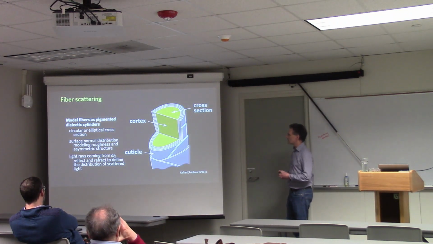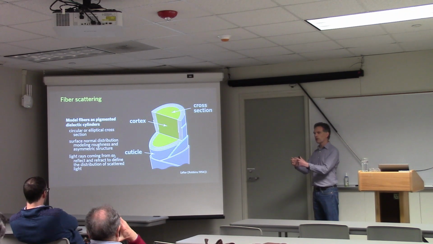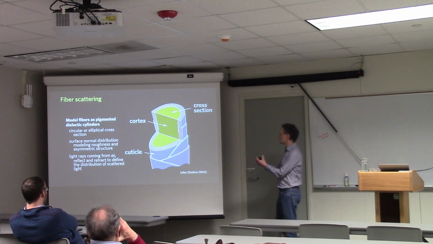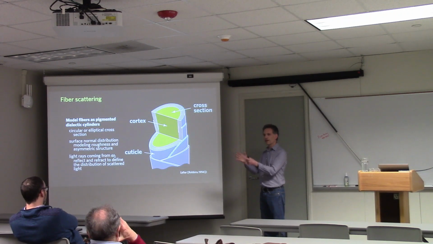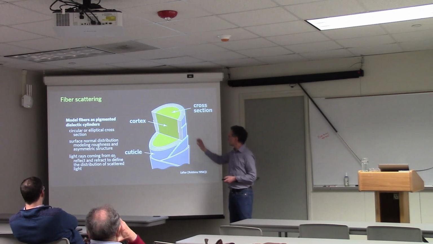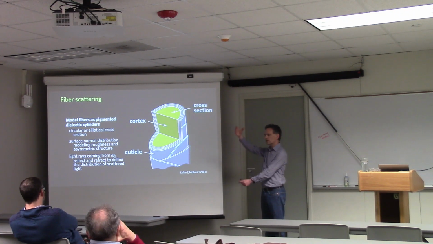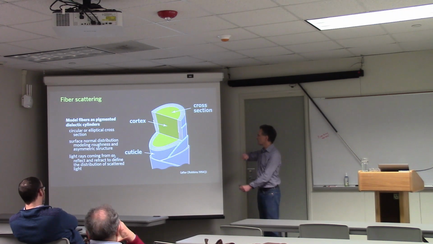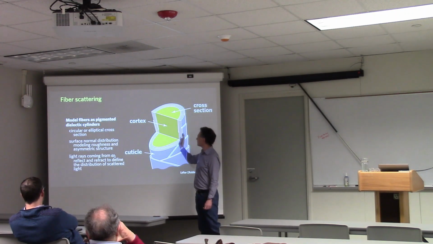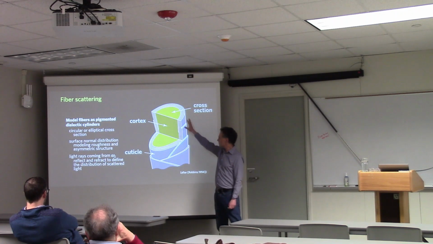They're all based on ray optics, and have a similar flavor to the microfacet model. The idea is that you look at a small piece of your object, assume that it has some random variation, and average over that random variation. The way this plays out for fibers is you assume that you have essentially a pigmented dielectric cylinder. So for a hair, that means you're assuming the interior is all homogeneous and uniform, and it has some absorption.